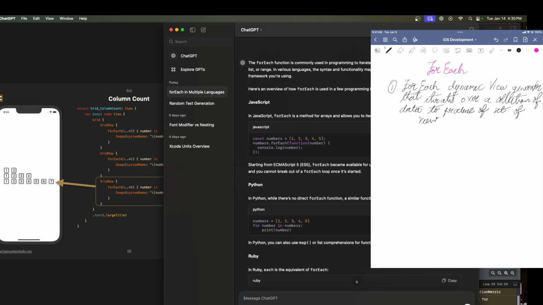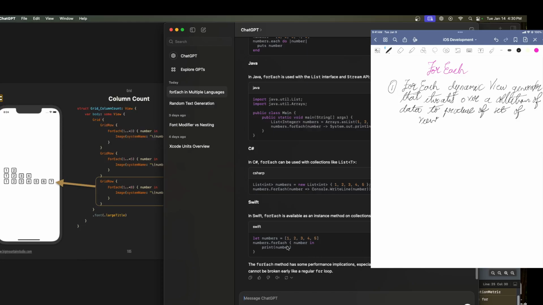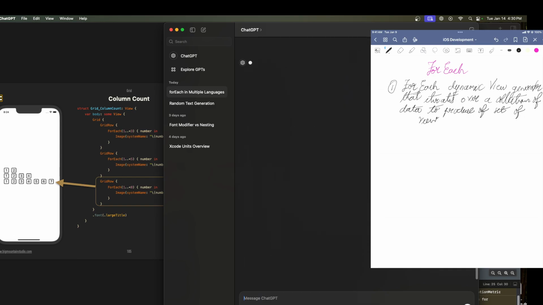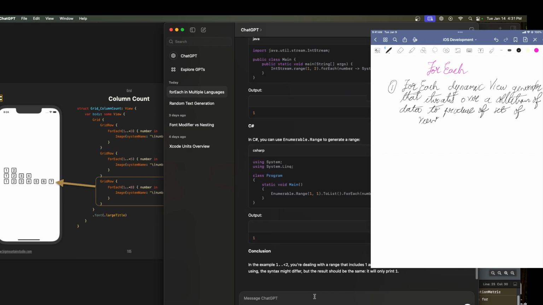For example, I have this version of ForEach. This represents a range. Yeah, I need this. Why is it not giving me the proper one?